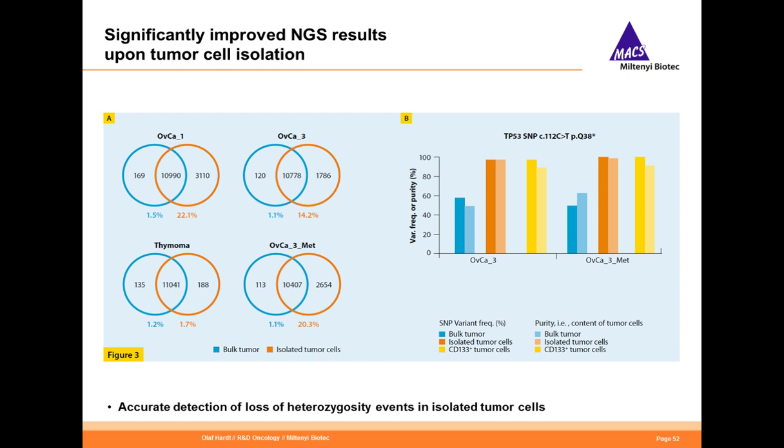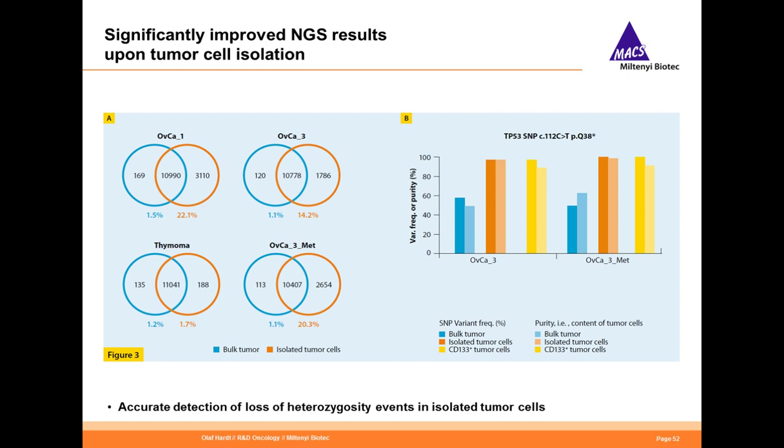And this you can of course also see in the mutation calling. So this is a mutation in the p53 gene in this ovarian carcinoma patient, and also in the primary tumor and in the metastasis. And when you just sequence the bulk tumor, as shown here in blue, you see, okay, that looks like a heterozygous loss of function in p53, but as we know from the flow analysis, there was about 50% tumor cell content in these samples, and we know, okay, actually that's coming from the impurity of the sample. So after isolating the tumor cells, you actually see it's a homozygous loss of function mutation in p53.